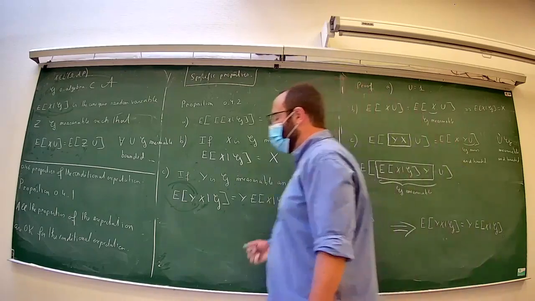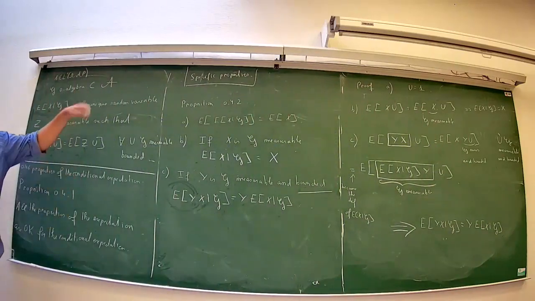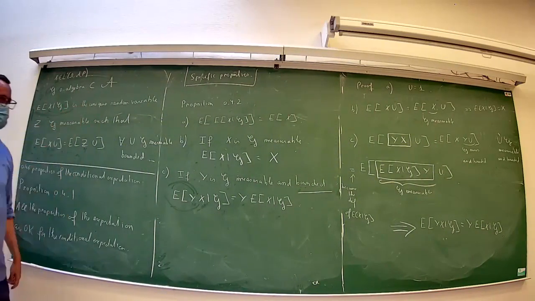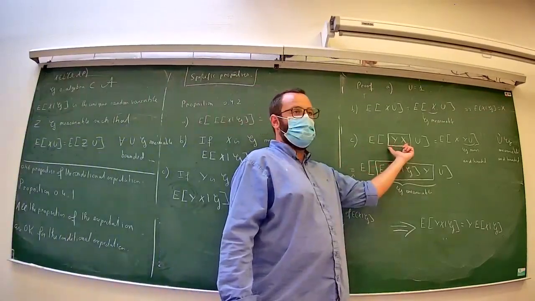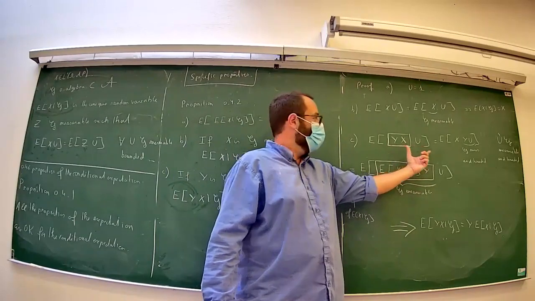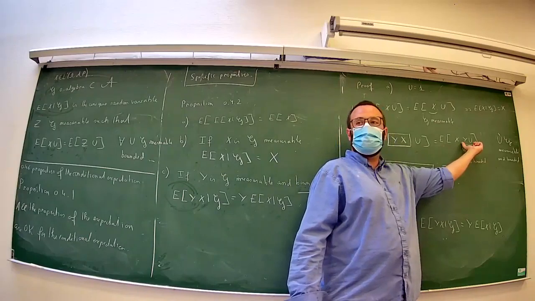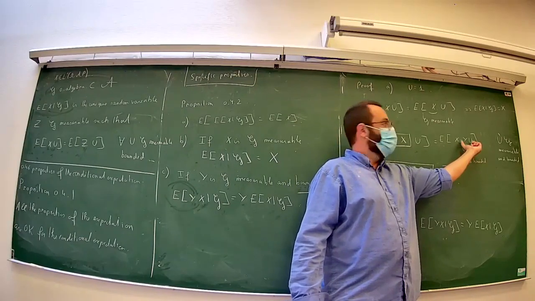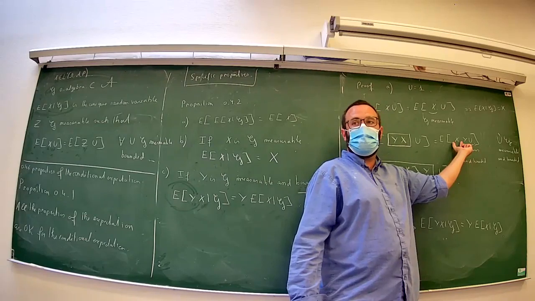So the proof of this proposition is interesting by itself because it allows you to handle the definition. I repeat, I am interested in the conditional expectation of this term. That's why I consider this term for u, J measurable and bounded. I just remark that I can write it this way, where here I have something that is J measurable and bounded. So I can use the definition of the conditional expectation of x given J.